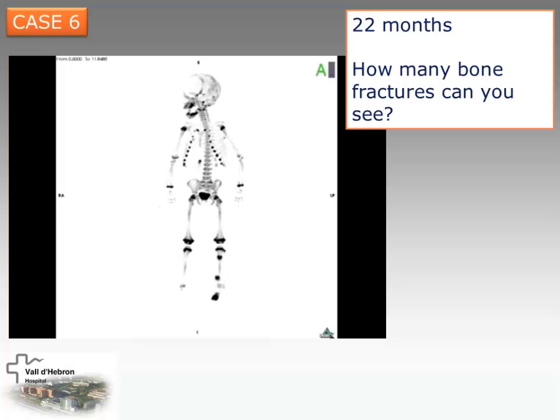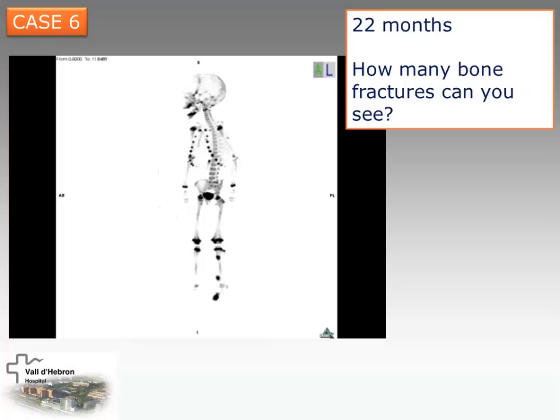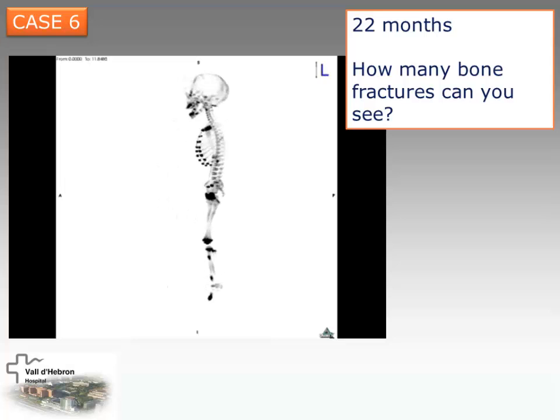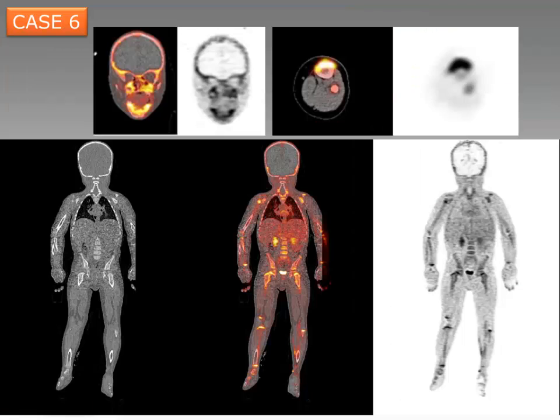And what about the maxillary and the mandibular? It's a normal uptake? No. And what about some cervical vertebra? Also. And then we can go here. Here you can see the lesion on the coronal, and here you can see also on the tibia an anterior fracture. Yeah, it was a battered child with many lesions. In this case, we performed a CT with a low dose. You can see the quality of the CT.